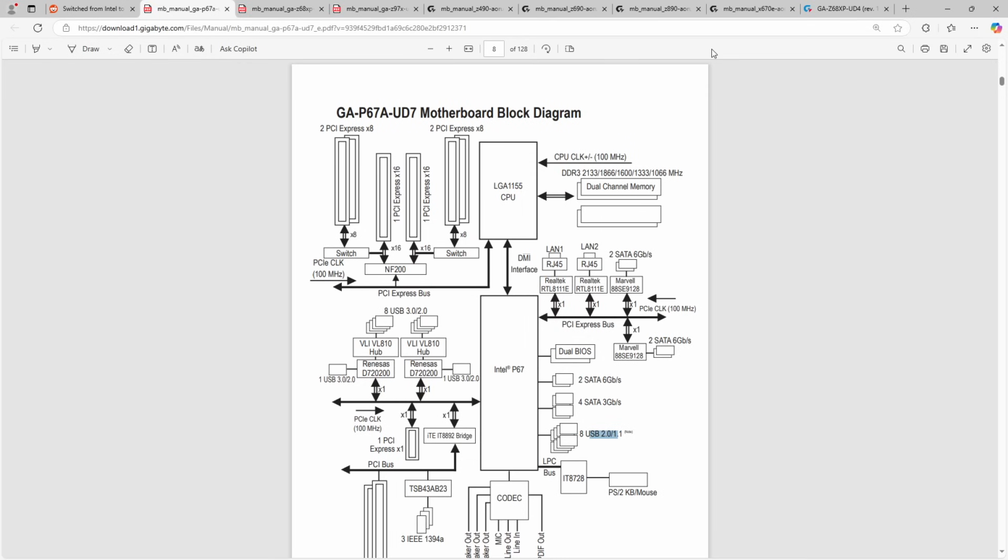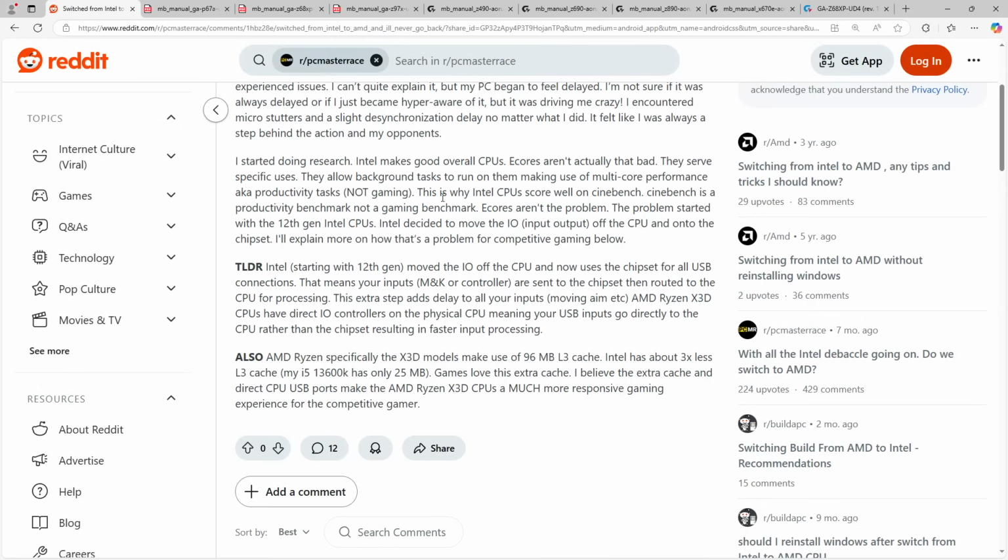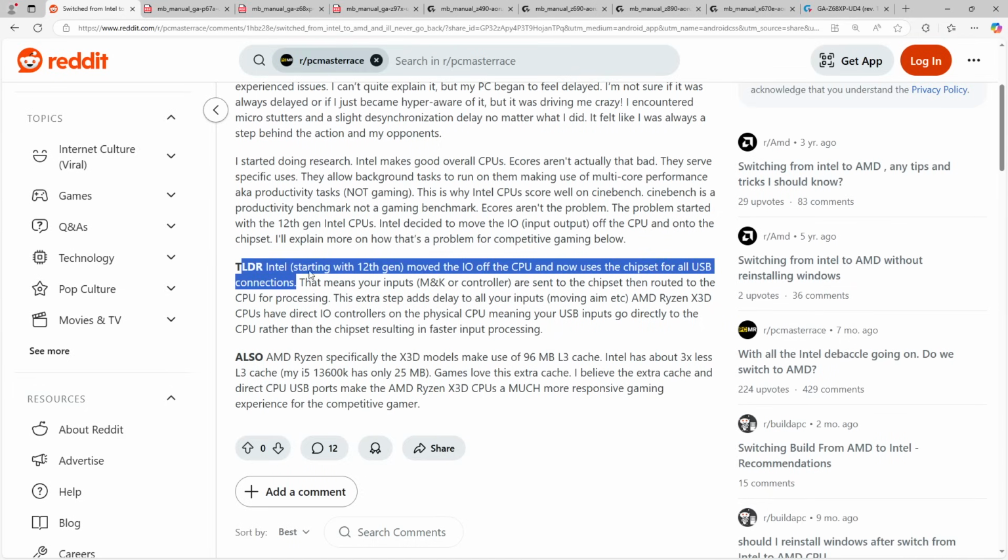Come on, people, just read the freaking motherboard manuals, or I imagine Intel even has documentation covering this, but the motherboard block diagrams are, in my opinion, the best visual representation of this. So, read, damn it. Just read, instead of just regurgitating disinformation. I know where this comes from, but, man.